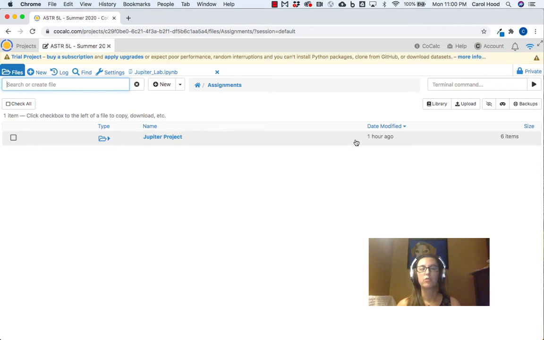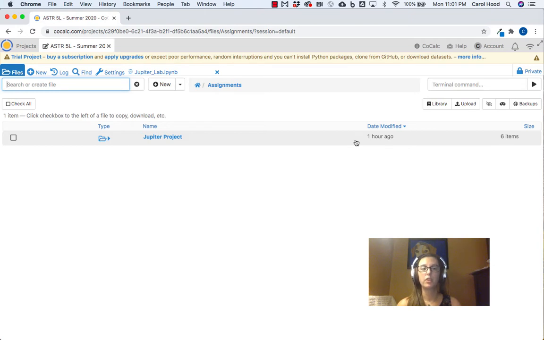So I've now collated that Google form and sorted out the data for each of the 4 moons into 4 different data sheets. One for Io, one for Europa, one for Ganymede, and one for Callisto. All of those files are already preloaded into this website CoCalc that I'm getting ready to show you. So first I want to show you how to get to where you need to get to in CoCalc, and then we'll start stepping through the activity itself.